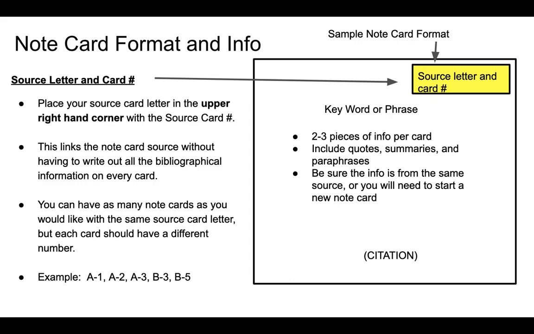You will have 7 source cards total at the end of your 3 sets of note cards that you turn in. And you can do these all throughout. For your first set of note cards, I should see at least 1 source card, but just keep in mind that you have to have 7 different sources by the end of your research. If you have more than 7, that's totally fine, but 7 is the minimum, okay?